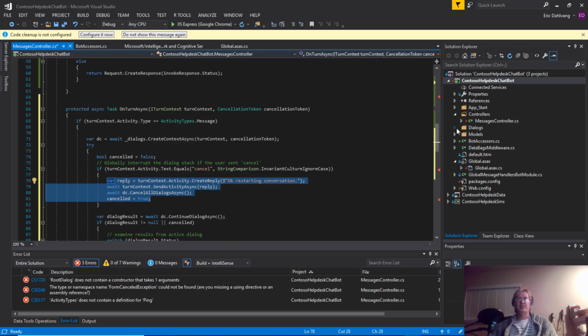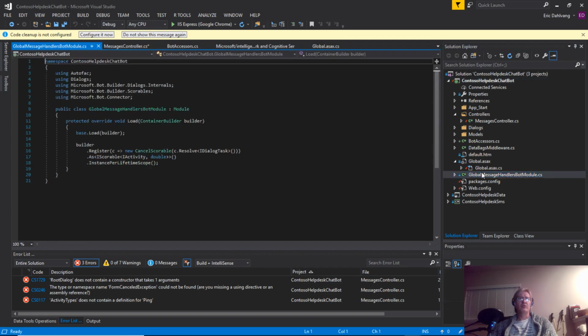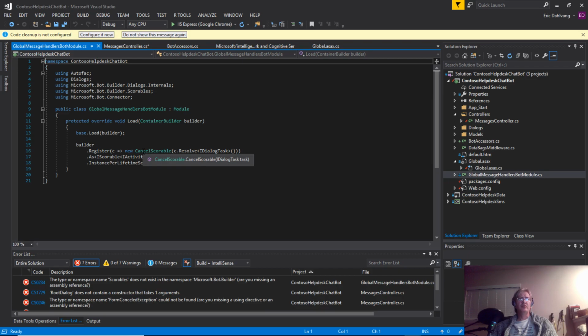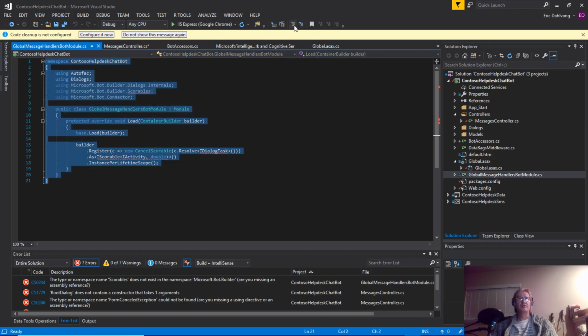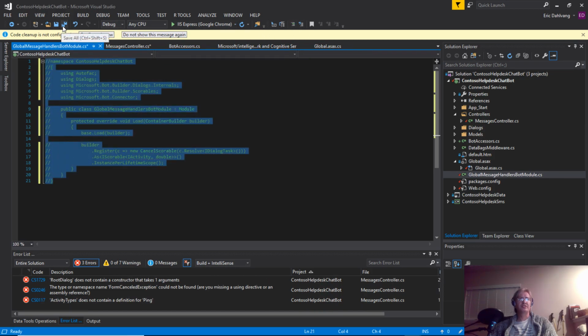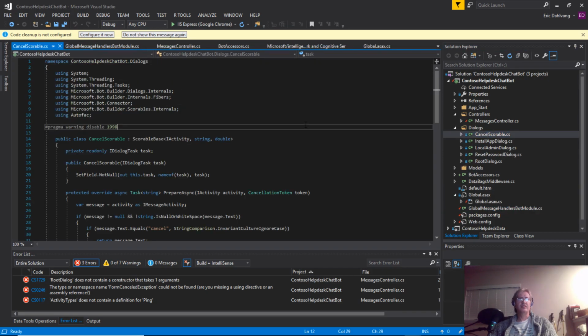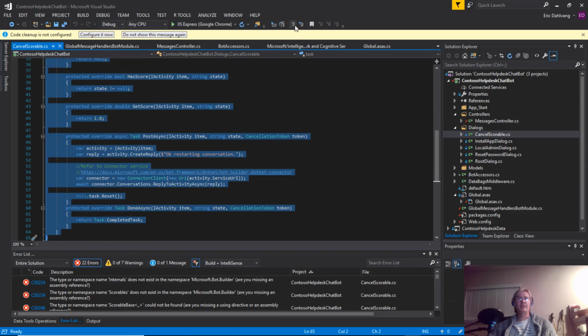Previously, what was used were scorables, and you would register the scorable like this. But this whole construct of scorables doesn't exist in v4, so we're just going to get rid of this and comment it all out.